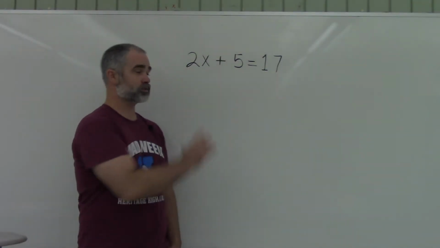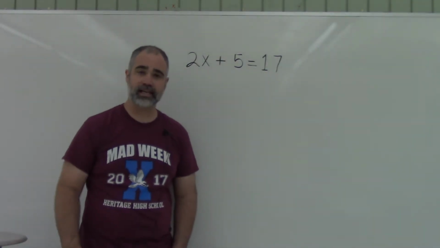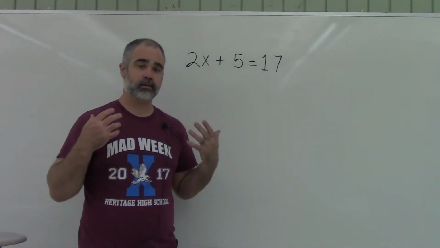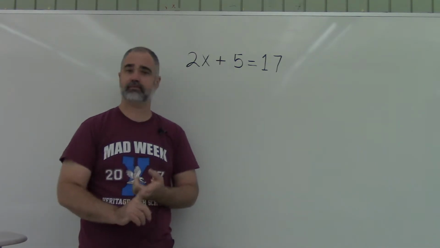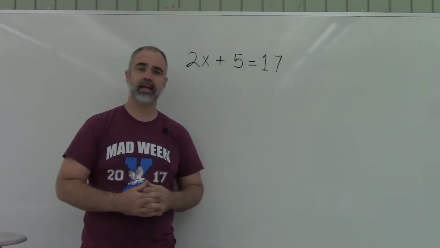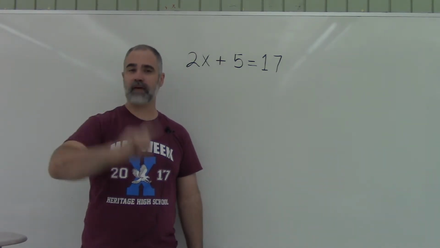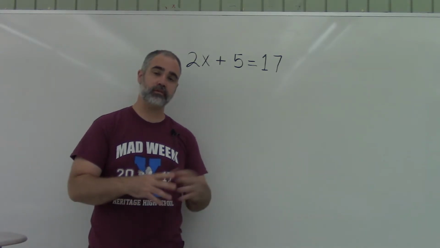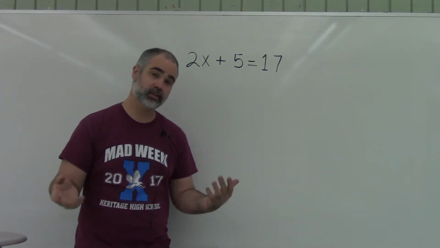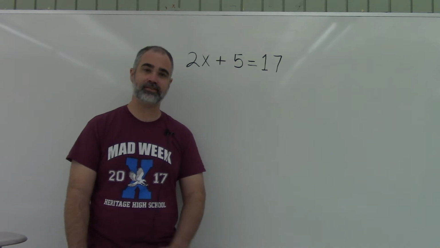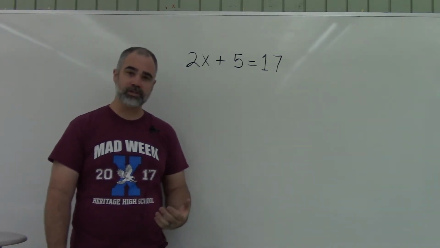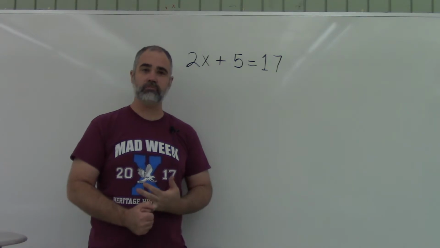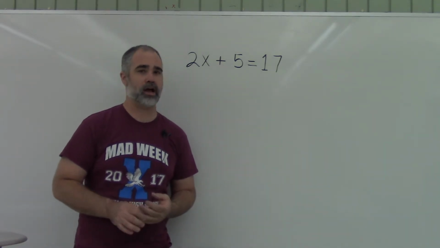All right, some of you are going to be encountering problems like this, and some of you might be saying, okay, I got you, Calbeck. We're going to do the opposite, which is awesome. And you might be saying, I remember, I'm going to follow the golden rule. For those of you who haven't watched any of the previous videos, the golden rule is the most important rule in solving any problem. And it goes like this: that what you do to one side, you must do to the other side.